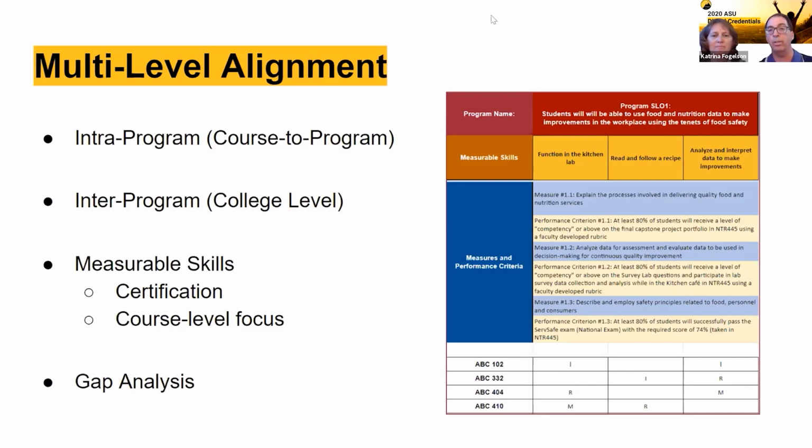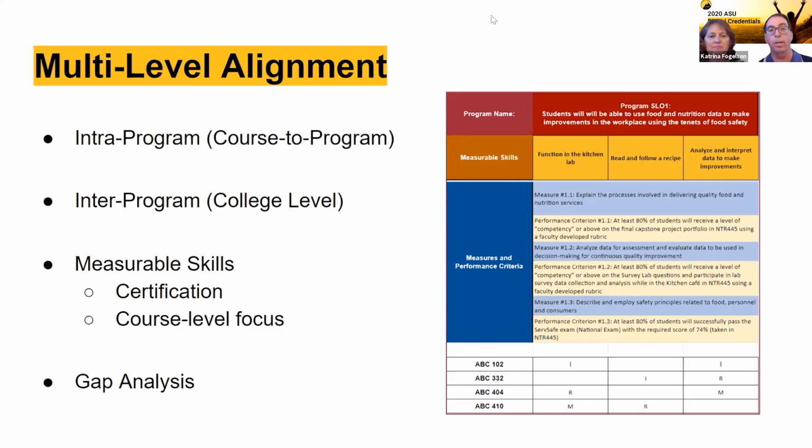And so what you can see to the right is underneath the programmatic outcome, the very next line on that chart are measurable skills. We've taken those competencies and further delineated them, further defined them so that not only our instructors can identify whether or not it's covered, addressed within their courses, but students also, through student transparency, can see what it is that they can put in their kit bags going forward. For certified courses like Karen's, the HSC 440 and 441, these skills can align with the national certification requirements. For non-certified programs, these measurable skills serve as touch points or reminders to the individual course leads what the focus is within the course in order to be sure that they remain in alignment with the programmatic goals.